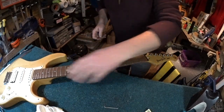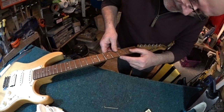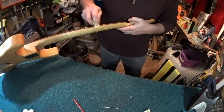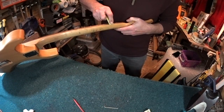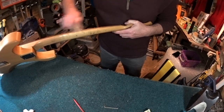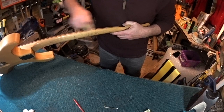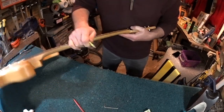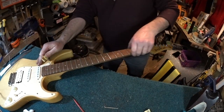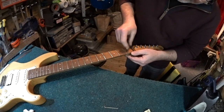So I can feel the edges feel good now. The sprouty filler stuff has mostly gone. Actually, there's a little bit left there. Mostly gone. Let's get rid of this bit. So you have to be willing to come further down the fingerboard to get this stuff if it's sticking out. You can't wimp out to preserve the finish. You just have to trust that we've got to get rid of it, and then you can feel it for yourself. Okay, everything's nice and smooth now, and then the next stage is my little file here.